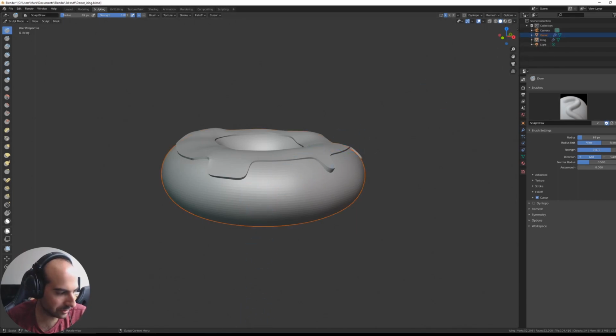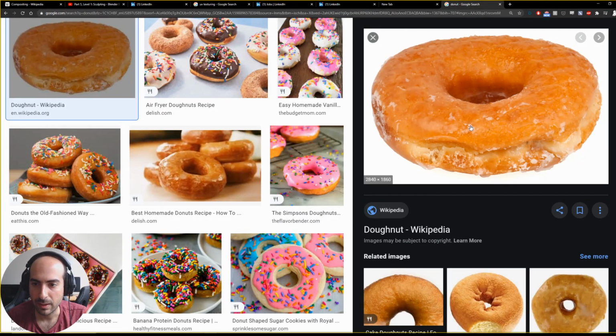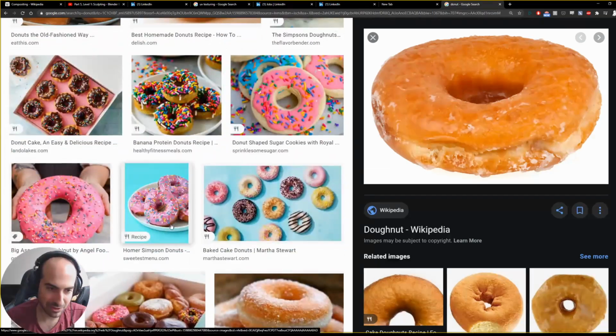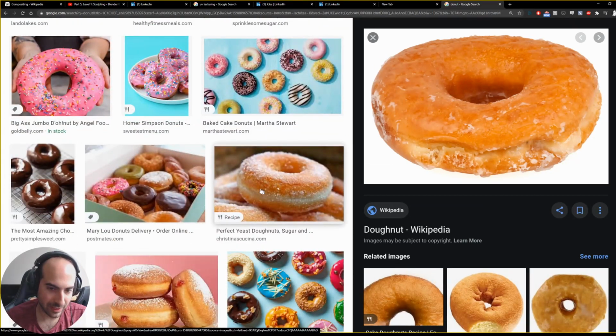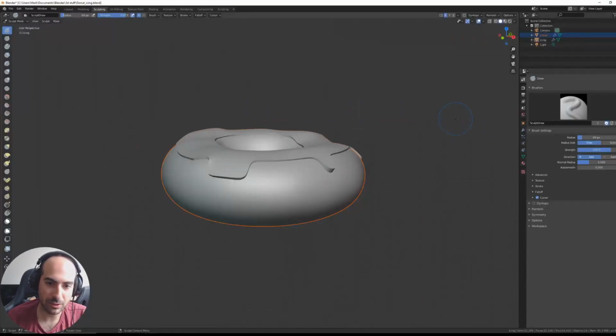The thing we're trying to do here is that if you look at a donut, you'll notice they typically have this crease here. Most donuts almost look like a burger bun of sorts. You see here, this has it as well. It's lighter here. So the way we're going to get this effect is that we're going to push that part of the mesh in. But instead of doing it vertex by vertex, we're going to use a technique called sculpting. So with the donut selected, I'm going to click save.